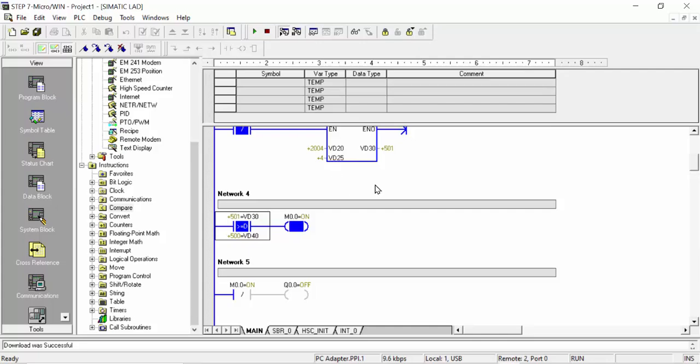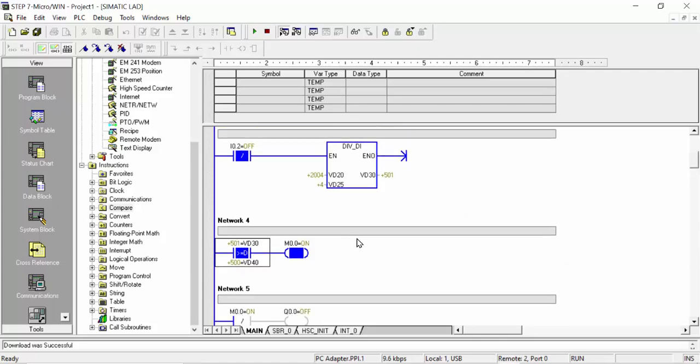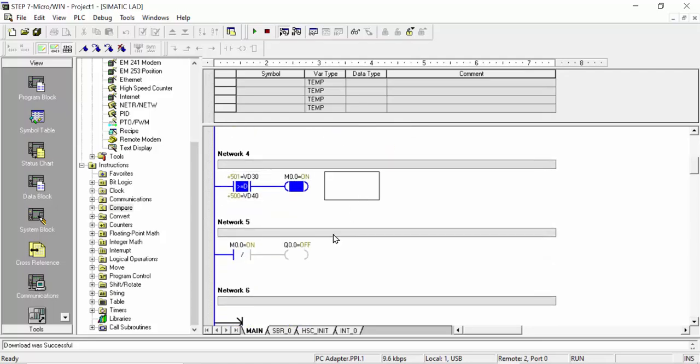This VD20 also you can take out at the HMI, and you can see the status of your VD20, and after you can make the set point from VD25, and your original mm will be displayed at your VD40. Sorry, VD40 will be the set point, and your original value will be shown at VD30, where you can make the set point for how many mm, this you can use.